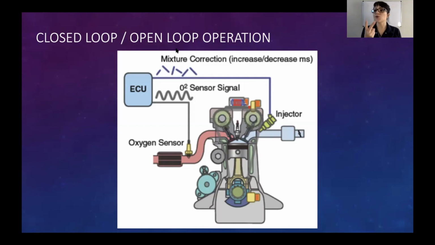But those are really the two big ones for open loop operation, unless, of course, our oxygen sensor's not working, or some of our inputs are not working, and so on and so forth. So those would be the only reasons for open loop operation. All the other times we spend in closed loop. So that is engine management in a nutshell.